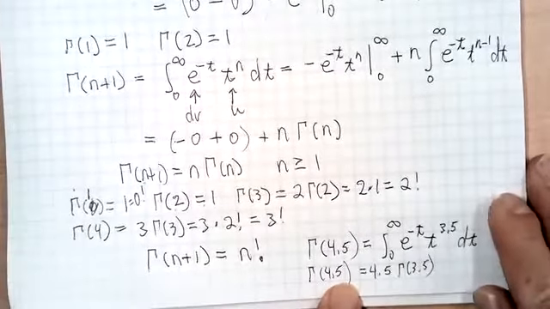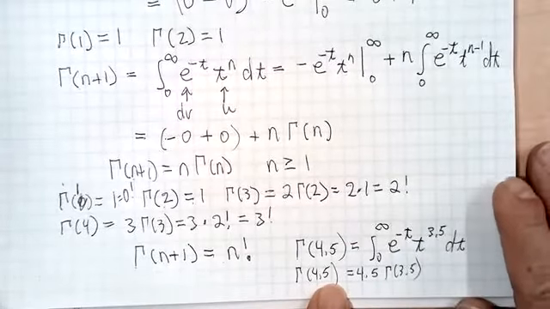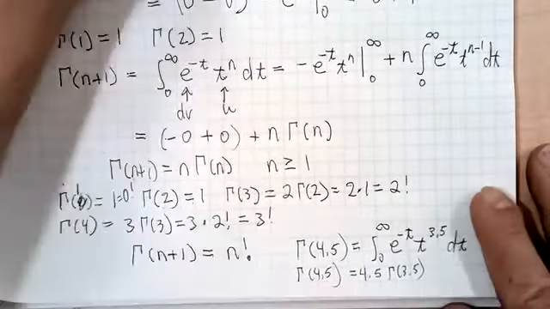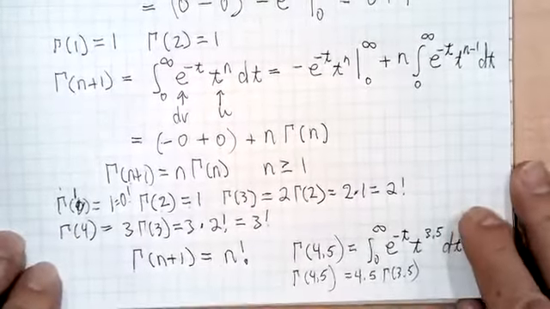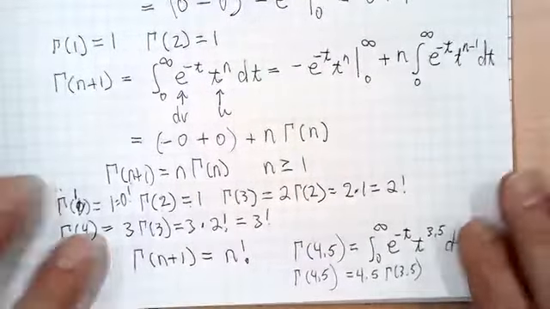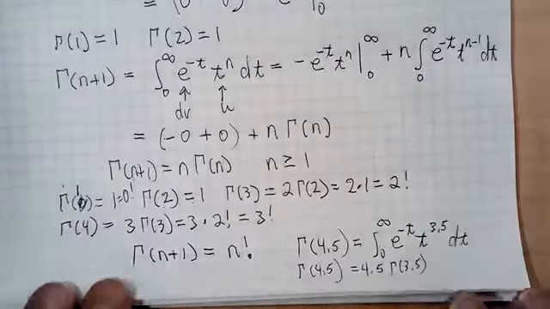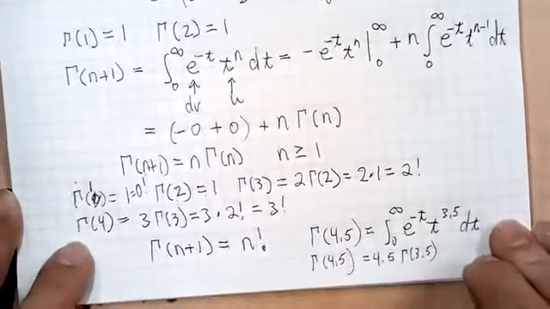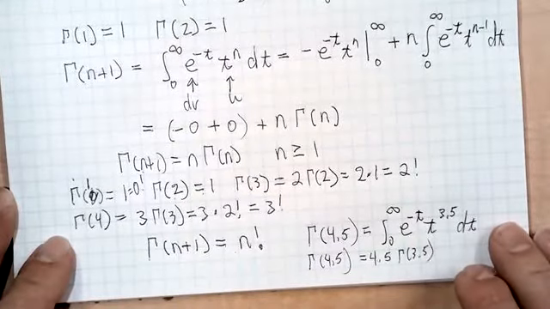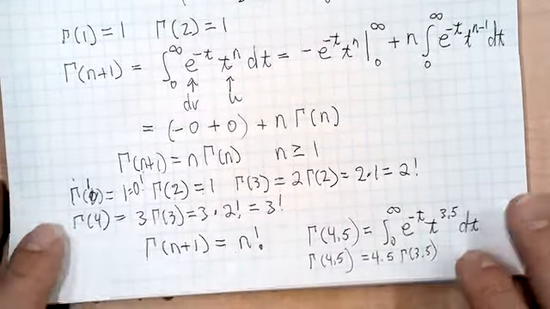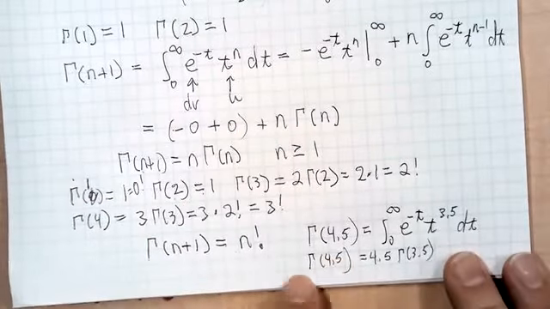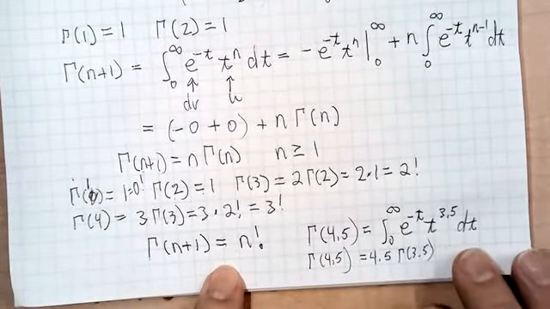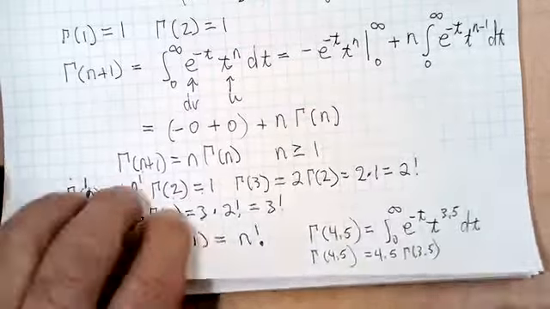And this function comes up enough in science and engineering that you really should have some knowledge of it. Now, should you memorize values? No. You'll just compute them the way you do a sine or a cosine. You know, use a machine for it. But you should at least be aware of some of the properties and that it is a generalization of factorial. Okay, so that's the gamma function.